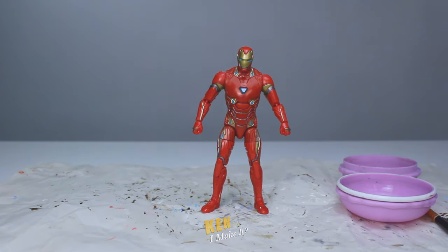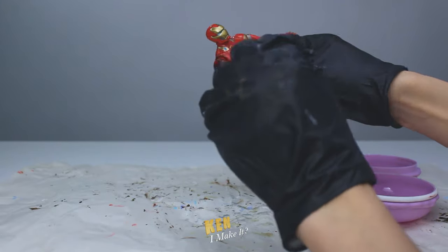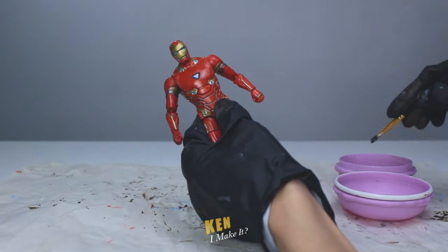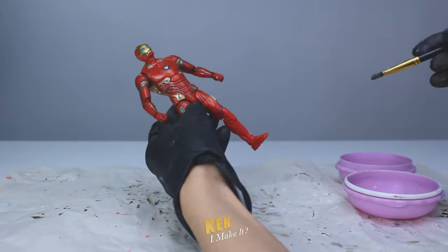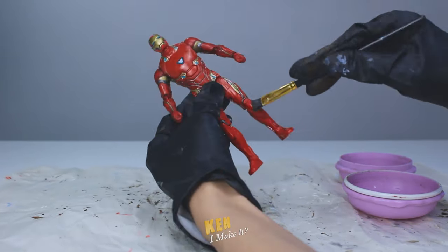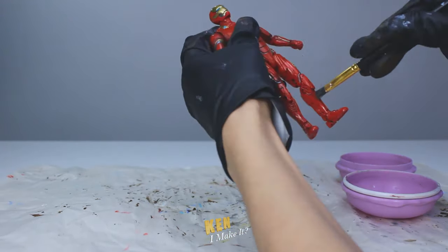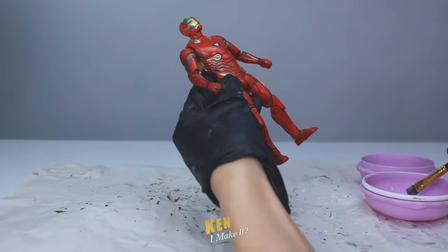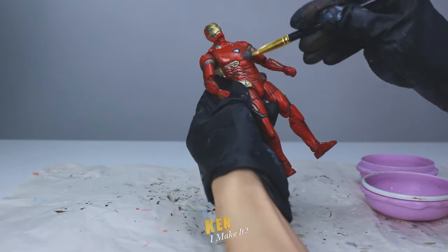I'm going to apply a wash of black all over the red areas. This time I'm gonna be a bit more aggressive with the paint, since this figure is probably my least favorite Marvel Legends figure. I don't plan on displaying this figure at all because it's just not that good, so I don't have much to lose. The only reason I have this is because I wanted Doctor Strange and Thanos. The neat thing about this figure is that there are lots of grooves on the mold, so the black paint should accentuate those lines in a very neat manner, giving the figure more texture and dimension.